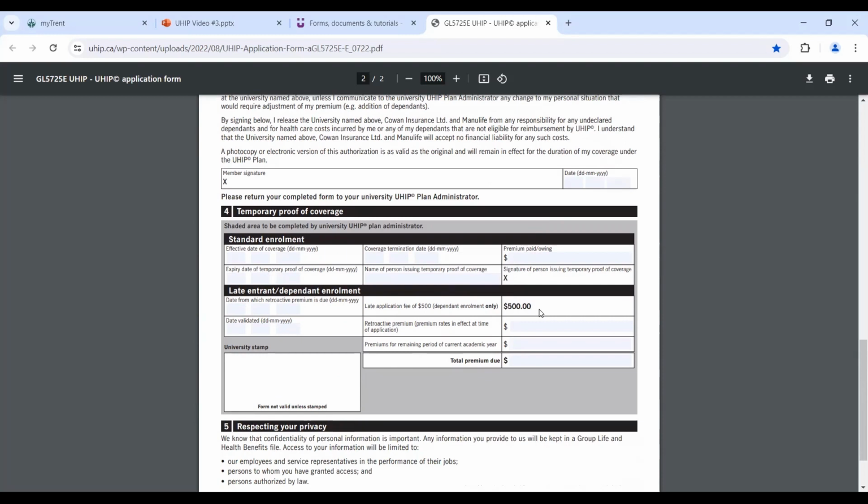Your dependent's UHIP will renew every September as long as you are enrolled and registered for classes. Please make sure to also let the TCSA or the TDSA know about your dependents as well. You will need to add them to the Blue Cross benefit plan too. There is a deadline for this addition as well.